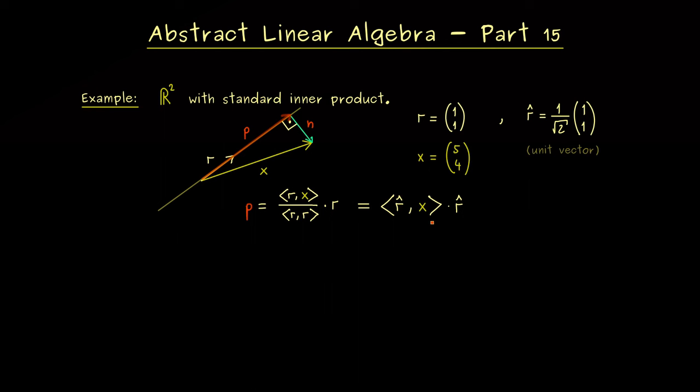And then what we get is a very nice formula which is easy to remember. Indeed some people use that to remember the orthogonal projection completely by saying we just need a unit vector r-hat together with the inner product where r-hat is in the left component. So this is the general thing, but now let's calculate it for our example.